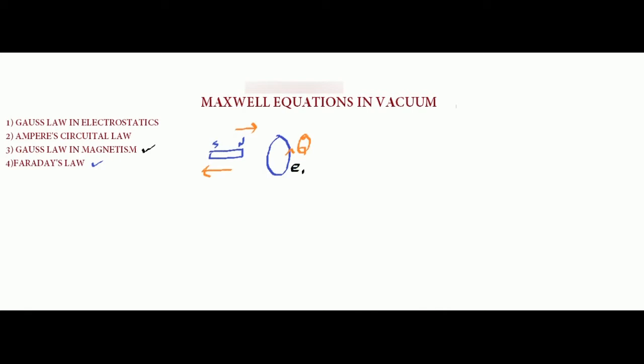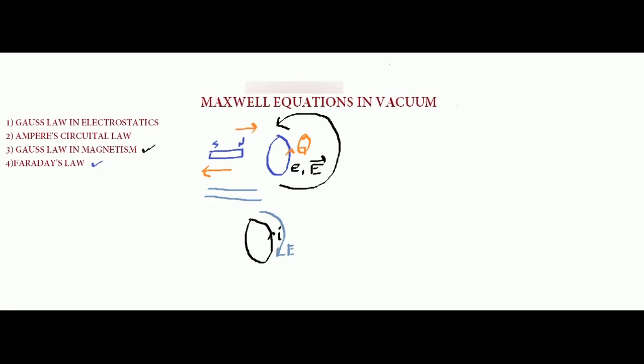Now, if there is an EMF generated in the wire, it means there is also an electric field generated in the wire. And what is the nature of this electric field? This electric field is circular in nature. If the current is flowing in the wire in a circular manner, obviously the electrons are being pushed by an electric field which is also circular. So the electric field produced by the changing magnetic flux is by nature a rotationary electric field. So it has a curl.